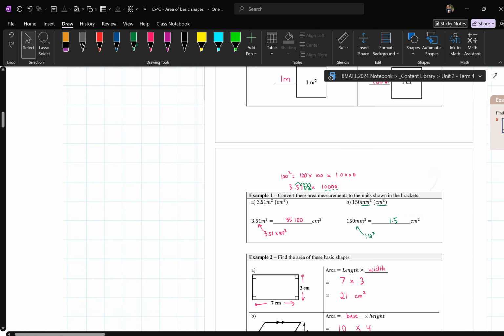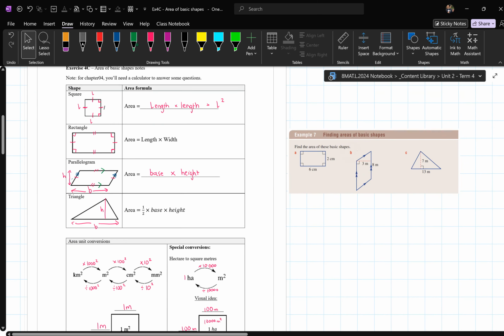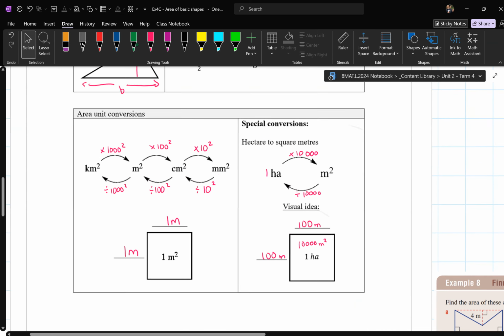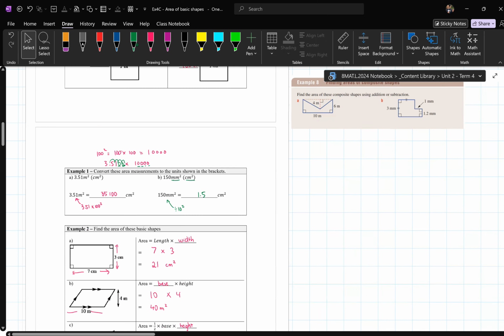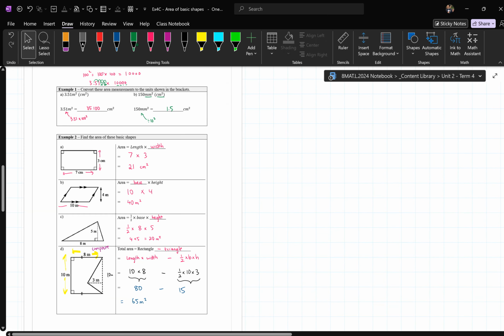There you go. That's it for today's lesson. So you've got formulas for the area of basic shapes, and you've also got unit conversions where hectares is generally not always used, but in this exercise, you'll find maybe 1 or 2. Okay? And in terms of areas, maybe the problem-solving one could be a bit tricky for some people, but that's where you'll practice. Okay?